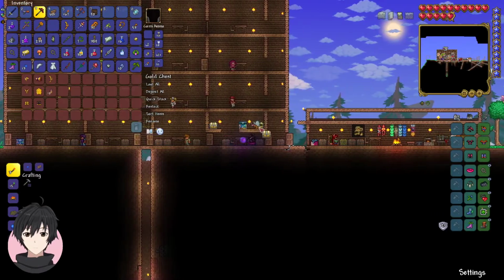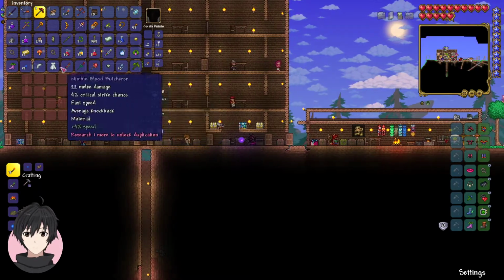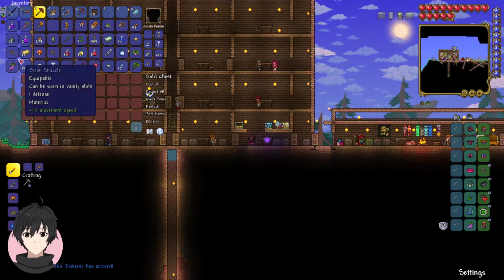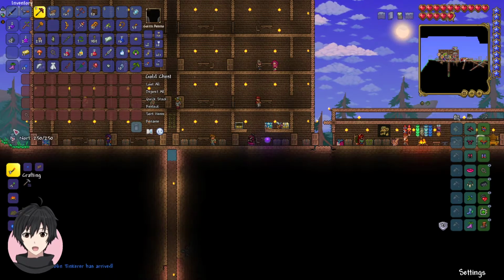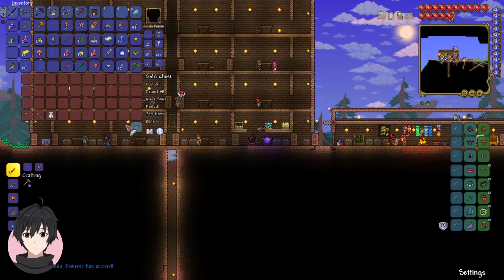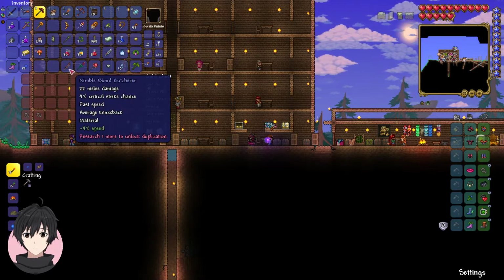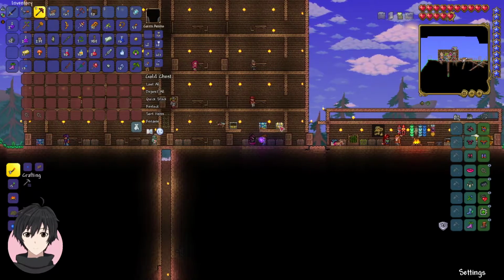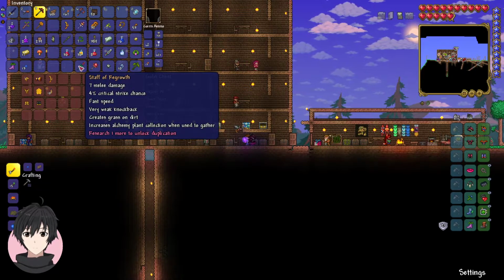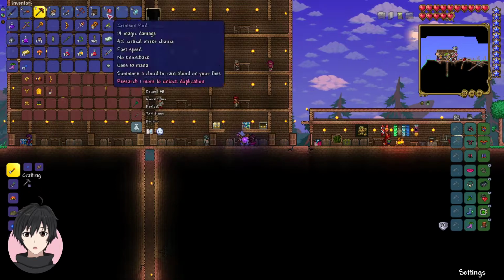We can put this new stuff. No. Let's put it here. Ah yeah, there he spawned. This weapon's better. Staff of Regrowth. Creates dirt. Creates grass and dirt. Oh, this is useful at times.